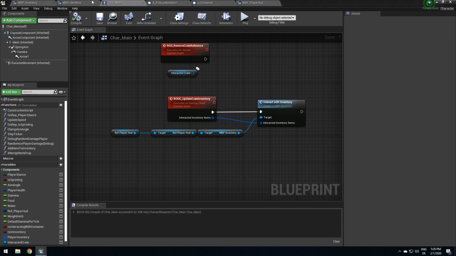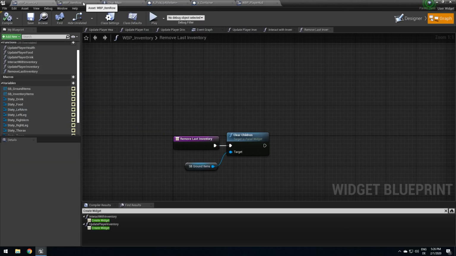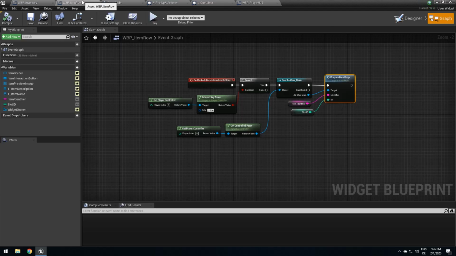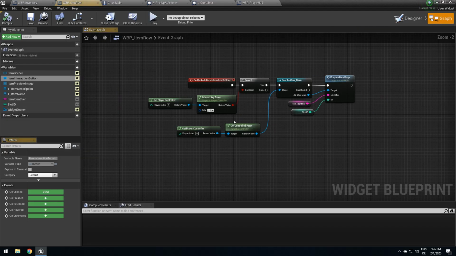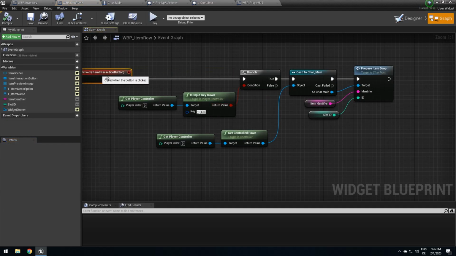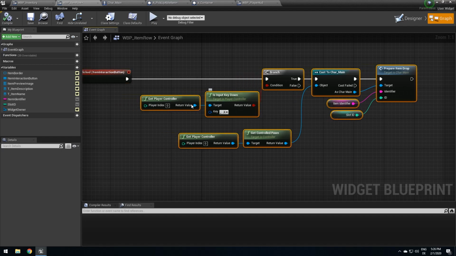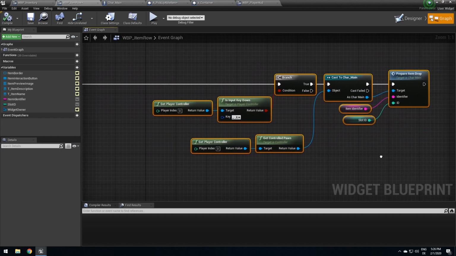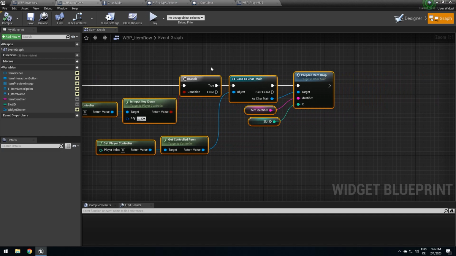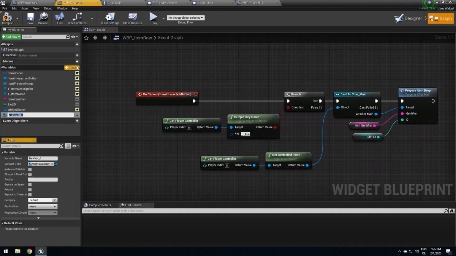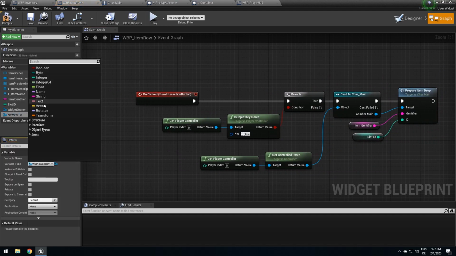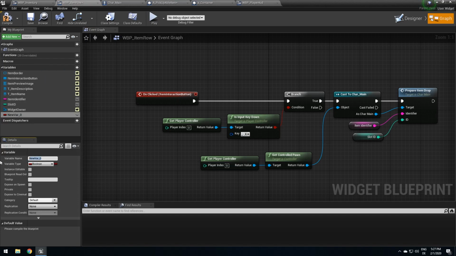So let's go into our inventory, actually item, and if we just click on the item, we want to swap from. Also, let me add a detail, which is in crate, which should be an exposed variable.